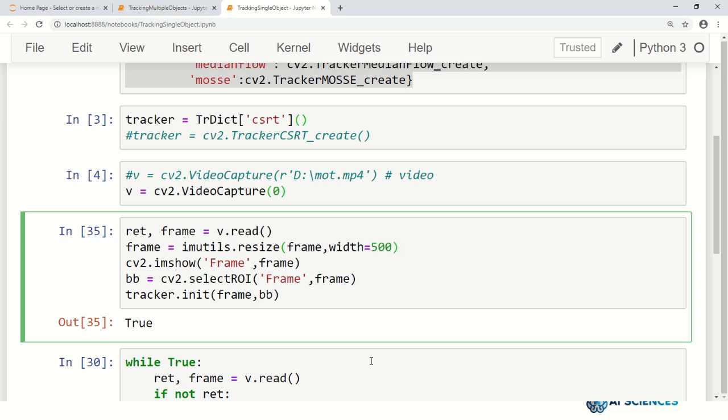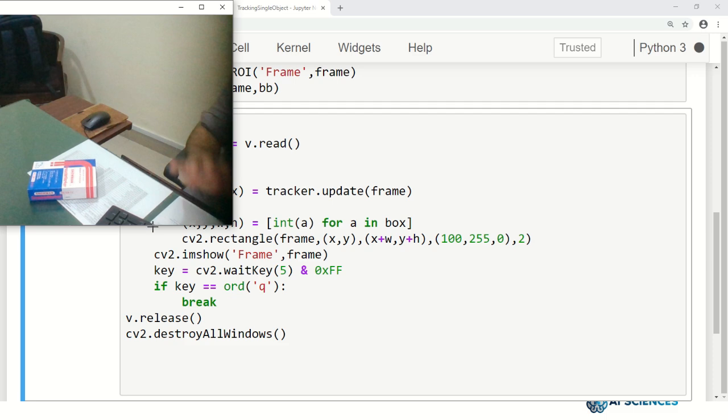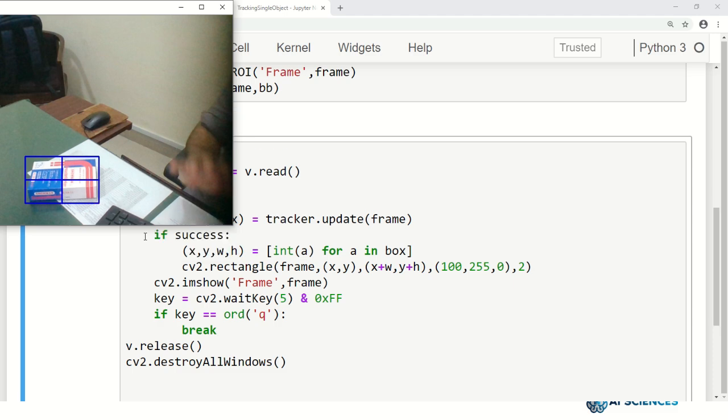Let's say 500 or maybe 700 or 600. And then you do the same stuff. So let's see, for example, that's the frame captured by the webcam in my system. I just highlight this box, which is a marker box. I highlight this. I'm done.